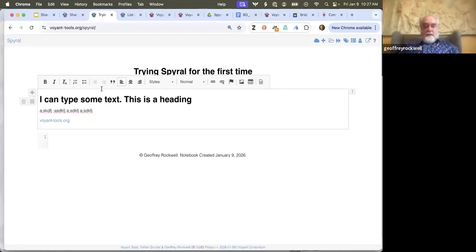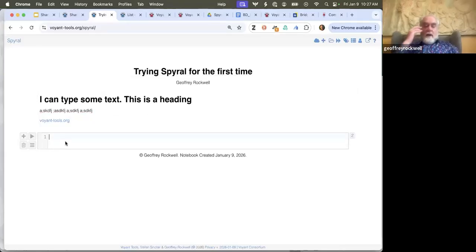So that's text cells. Code cells are a little bit more complex, and a lot of what we're going to be covering is what you can put in the code cells, because that's where the data analytics is going to happen. And one of the cool things about Spyral is that instead of having to learn JavaScript, you can export from Voyant the JavaScript that you need to get the results panels that you found interesting. So simply by cutting and pasting, you can build up your notebook playing around in Voyant, and that's what we're going to do today.